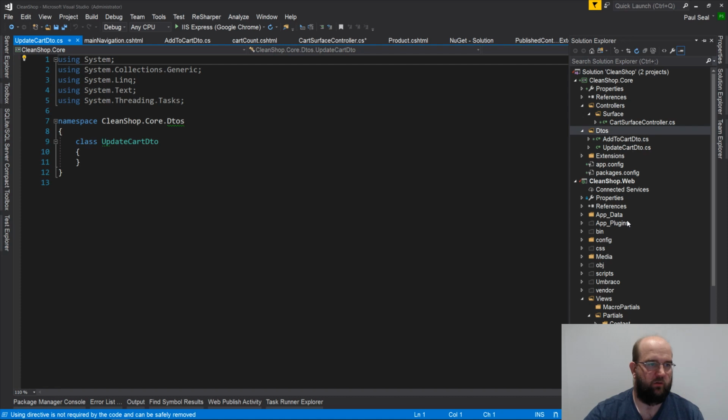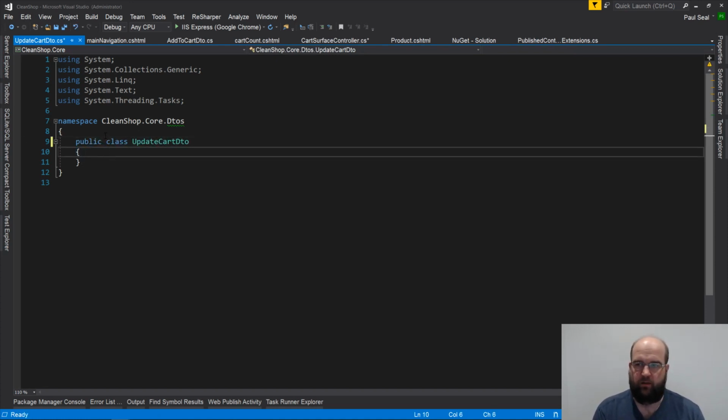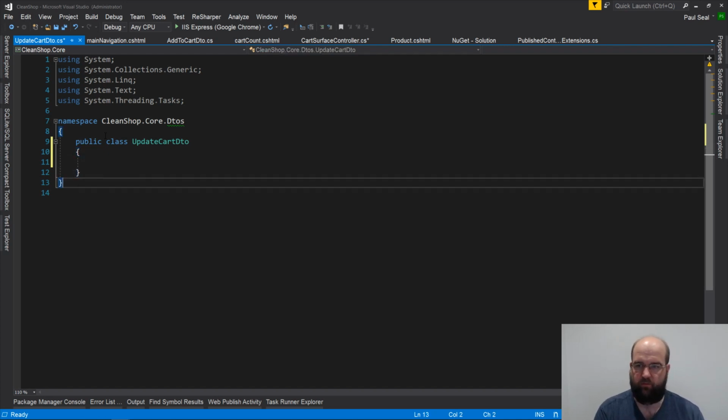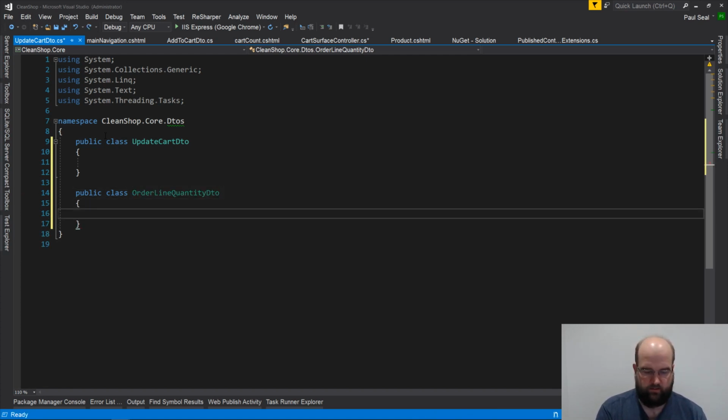And so we need to create our update cart DTO. So it's a public class update cart DTO, and this is going to have another object on it. It's going to have an array of something else, so we have to create the something else underneath it. So this is public class order line quantity DTO, and for the order line, it's got the GUID as the ID, get and set that.